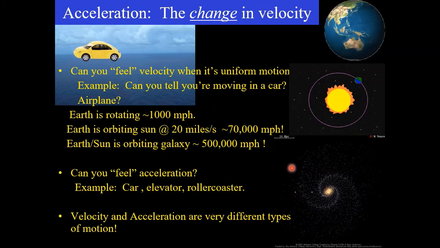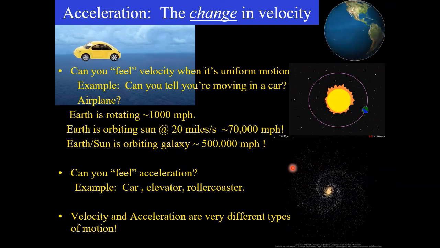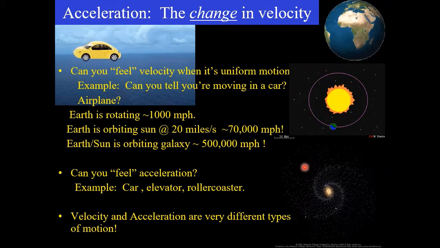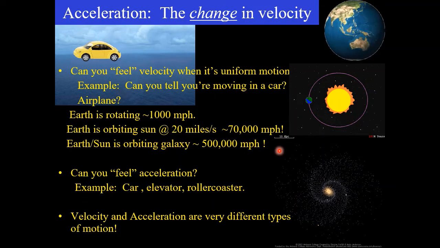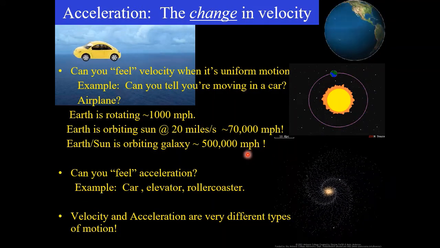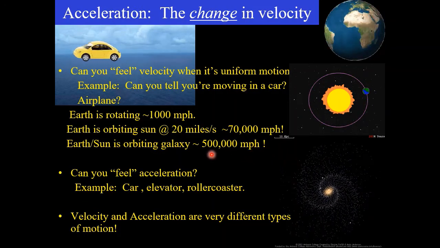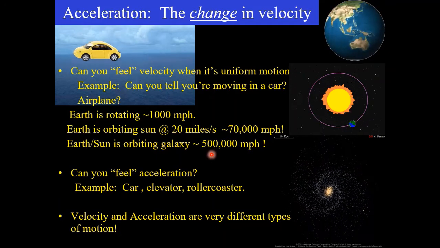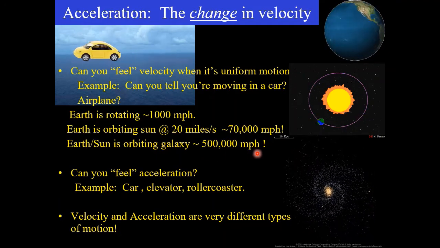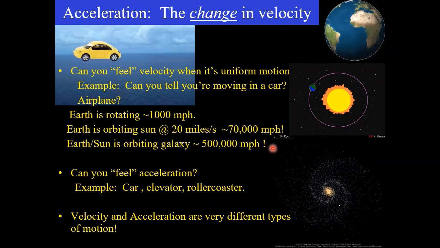So by the way, next time, if you ever get pulled over for a speeding ticket, and the cop says, well, you were going 10 miles per hour over the speed limit, just tell them, hey, that's no big deal. We're traveling 500,000 miles per hour through space right now. And let me know if that gets you out of your ticket.